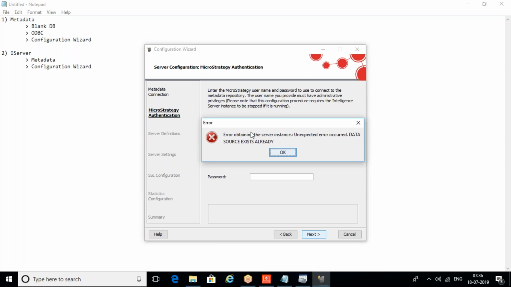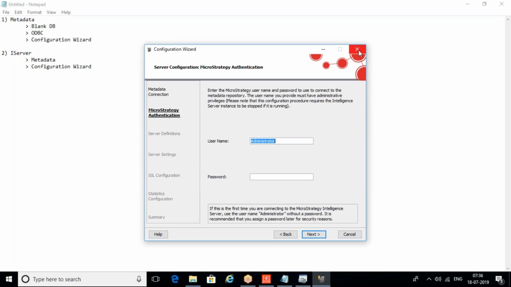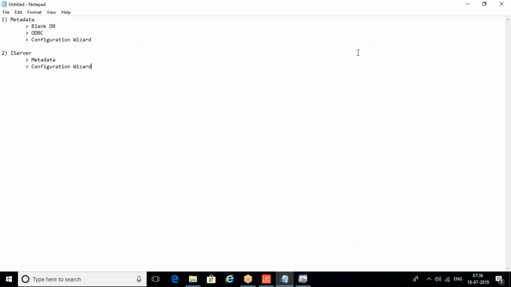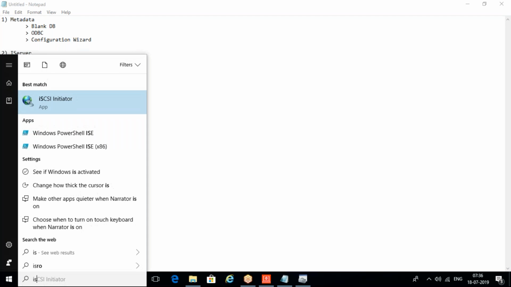Now, as it's forcing me to not go via this particular approach, I have a workaround as well. And what is the workaround? It's a bit of an advanced thing, but still let me show you how I generally switch the metadata, or how I configure the server, because this is giving me an error. First of all, this will not give you any error when you try it on your machine. Okay, so what I generally do is I already have an iServer. Let me show you that.